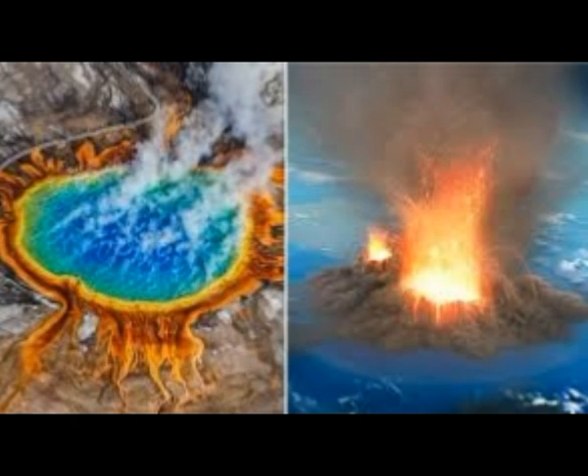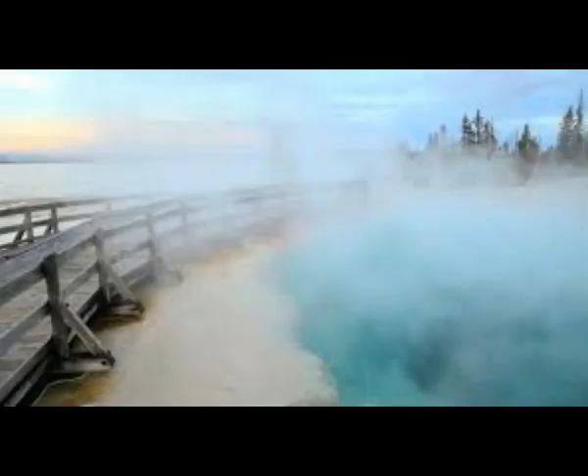Measuring the quantities of carbon dioxide emitted from Yellowstone and how it changes over time is useful because it provides hints about the possible changes in the depth of the magma. USGS wrote in a statement: much like a bottle of soda, CO2 is dissolved in the liquid magma here in Yellowstone. When the cap is tight, pressure is high and CO2 remains dissolved. When the cap is taken off, pressure decreases and CO2 bubbles out and releases into the air. Carbon dioxide has traditionally been measured by collecting gas samples.